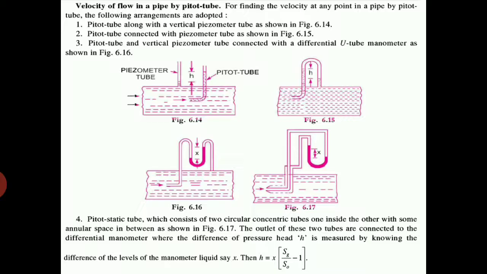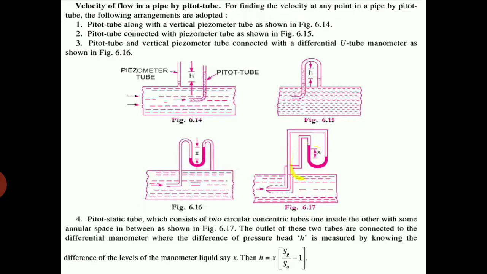Now the Pitot static tube is kept like this in the pipe. Water enters through one end of this pipe, moves like this, and pushes this manometric liquid. The second end, or the other orifice, is provided perpendicular to this direction. The water flows through these two directions, enters over here, and pushes this liquid over here.